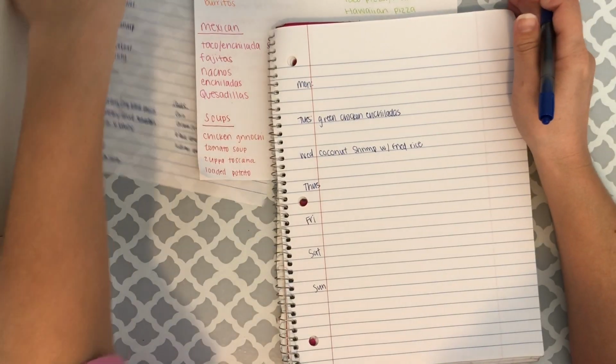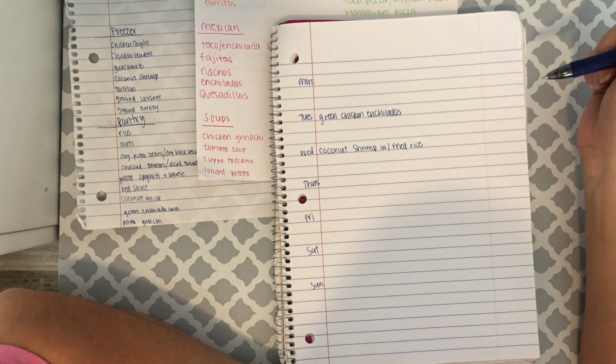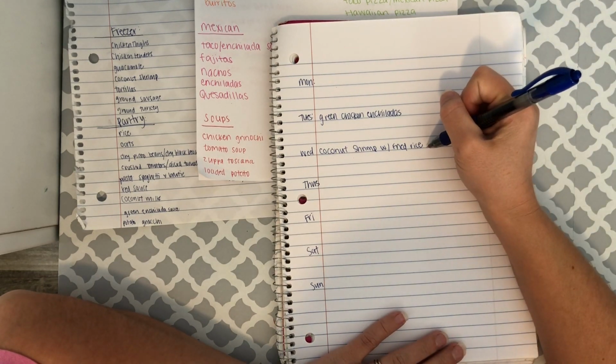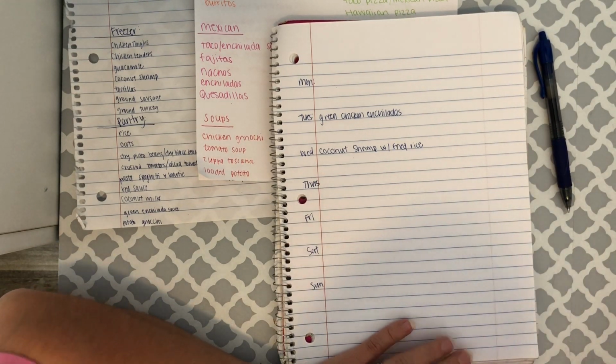So I already have the coconut shrimp in the freezer. I already have rice. I might just need to get a couple veggies to throw in there, and that meal's done. So I normally wait till the end to write everything I need, but if you wanted while you were going, you could take maybe another color and write what you needed.